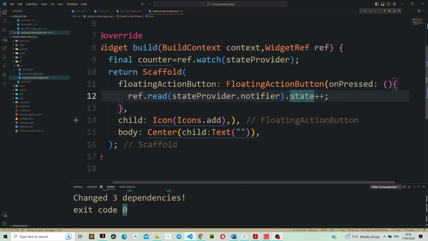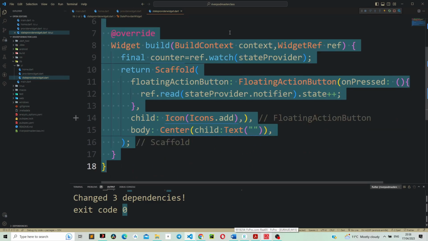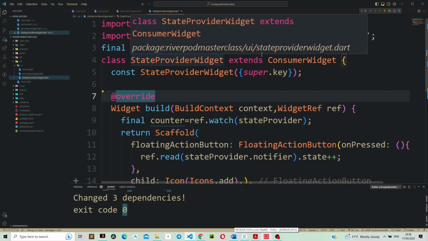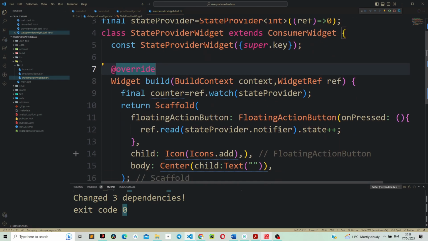And then in that state, we want to increment. As you can see in our initial state provider, it starts from 0. Our integer starts from 0. So if we use this state plus plus, we'll be incrementing this state from 0, allowing it to change to 1, 2, and going on, right?